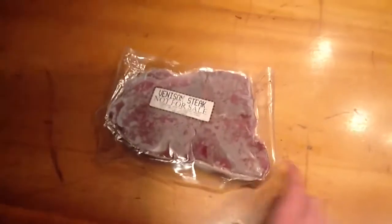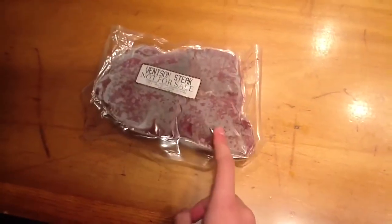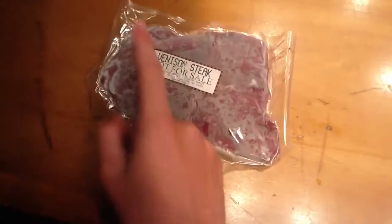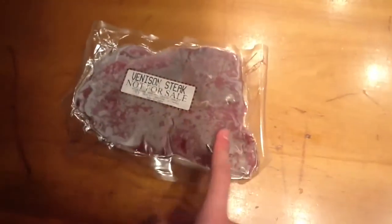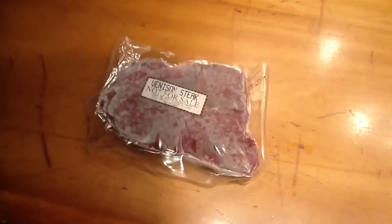I'm Dr. Volzar and John, and I'm going to be cooking a venison steak tonight. I never cooked a venison steak. This is actually from a deer I shot, so I hope it tastes good. I'm going to cut it open, put it on a plate, and we're going to try to grill it. I never grilled in my life.